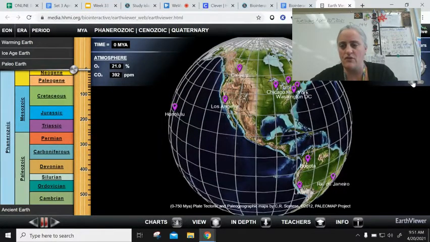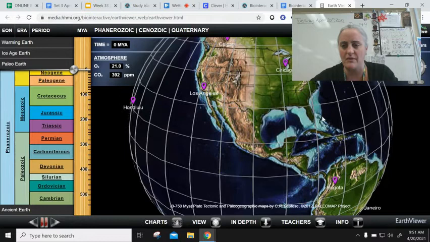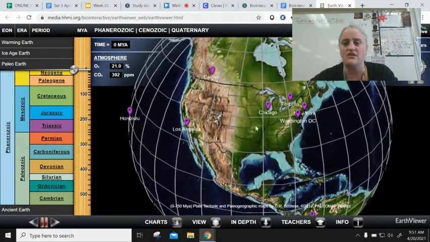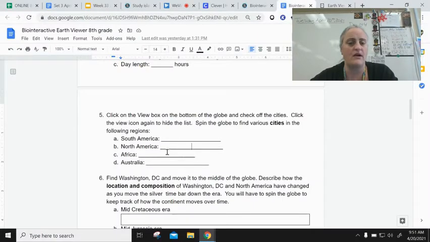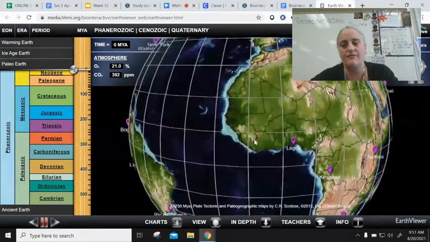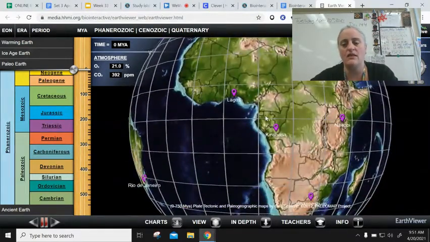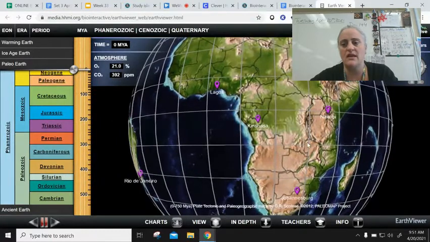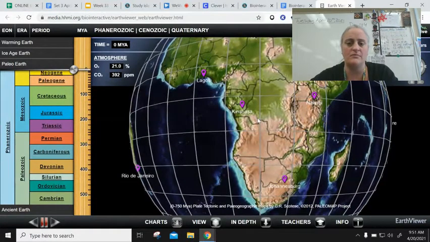If you zoom in a little bit, it's probably going to be easier to read. You have Los Angeles, Chicago, Toronto, Washington, D.C., New York. Those would all count for North America. And then Africa, if you spin it over to Africa, we have Cairo, Lagos, Namibia, Johannesburg, and Kinshasa.